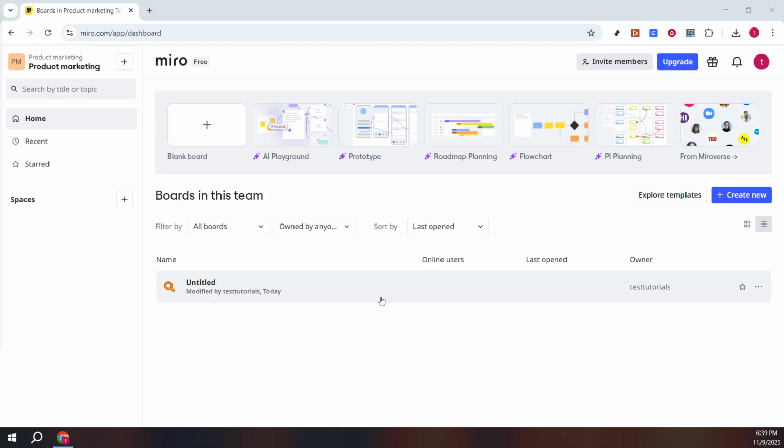In today's video, I'm going to teach you how to delete a Miro board. Whether you have created a project that no longer serves its purpose or you have too many boards cluttering your workspace, knowing how to effectively delete unnecessary boards can help you maintain an organized and streamlined dashboard. So, let's dive into the process step by step.